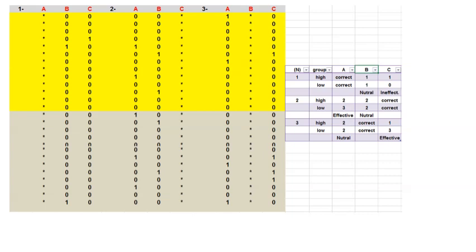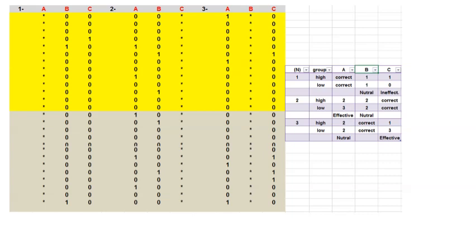With item number 2, again I have high group and low group, with high group 2 and low group 3. Yes, this is effective because the low group selected the incorrect option more than the high group. With B, both high and low, 2 students selected this incorrect option. Again, neutral. We can keep it, but it is better to change it.